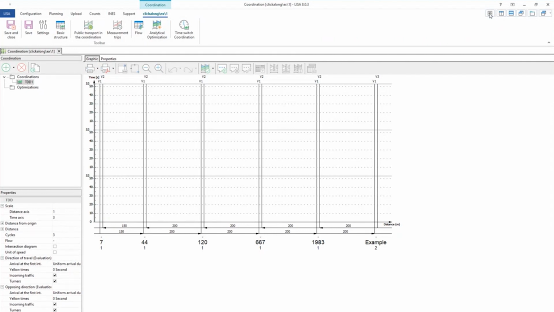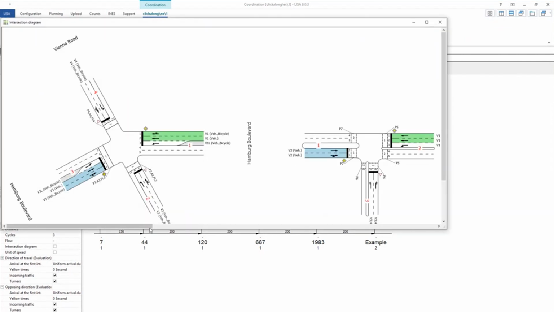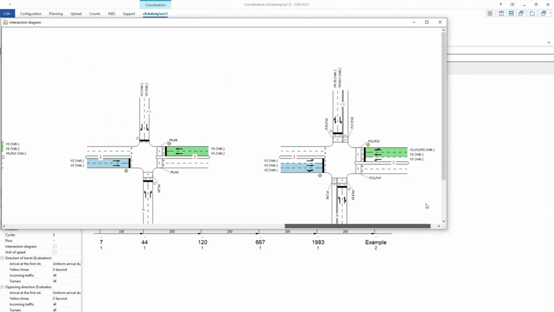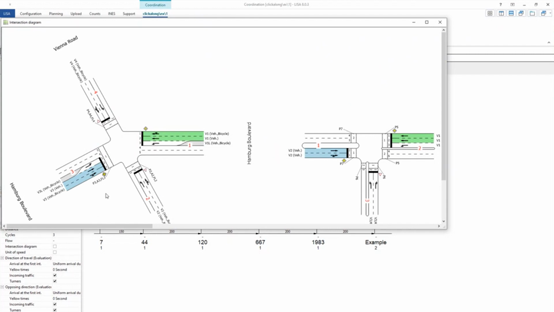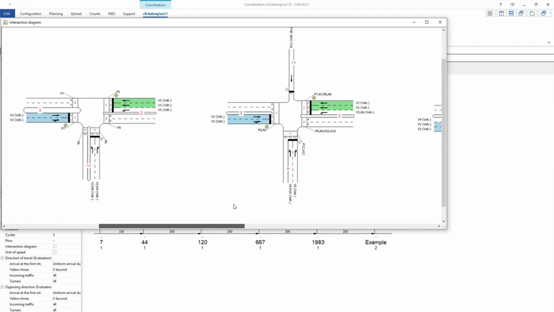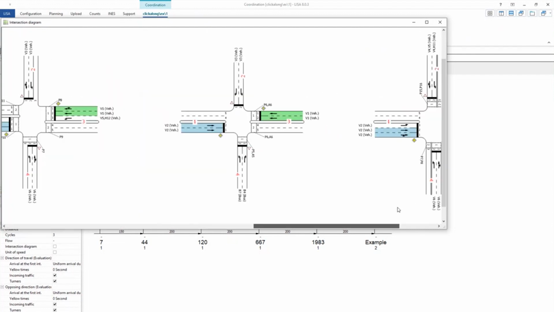I click here on the intersection diagram, and instead of one diagram, I will see all the diagrams which I have selected in coordination. This also helps you to check, let's assume this is our main direction in the morning, which is the signal group you have to coordinate. It's V3, V2, V2, V2, V2.